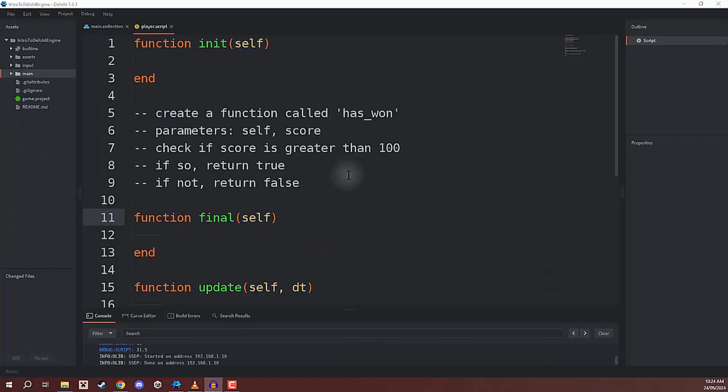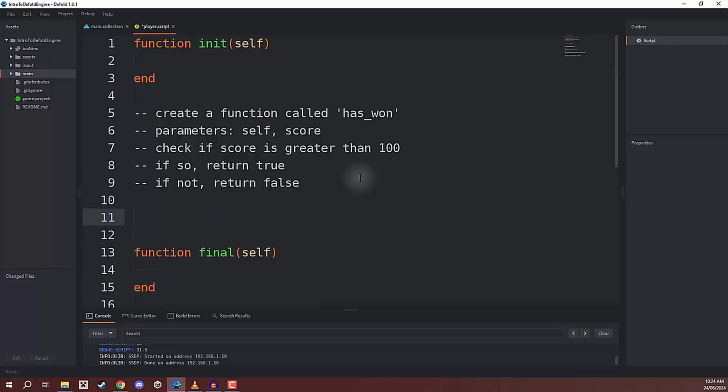Okay, so I hope you had a go at that challenge. So how are we going to do this? Well, first of all, we need to create the function keyword. We then give our function the name of has1. Then inside of our parentheses here, we define not our variables, but our parameters, which are basically temporary variables.